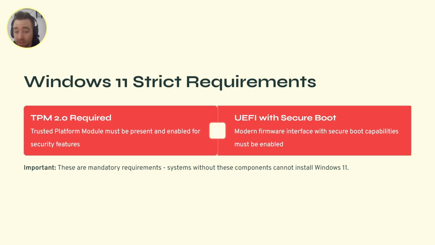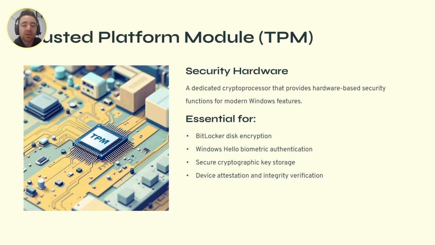So you're going to have to know that for your exam. If you forget what a TPM is, it was in Core 1, so go ahead and revise. If you forget what the difference between a UEFI BIOS and a regular old style BIOS is, go ahead and revise Core 1. But basically, UEFI is the modern version and BIOS is the older version. The UEFI BIOS is just the standard these days.